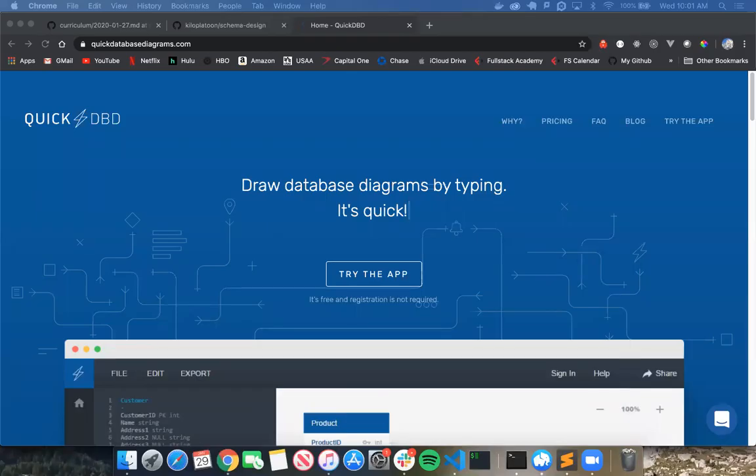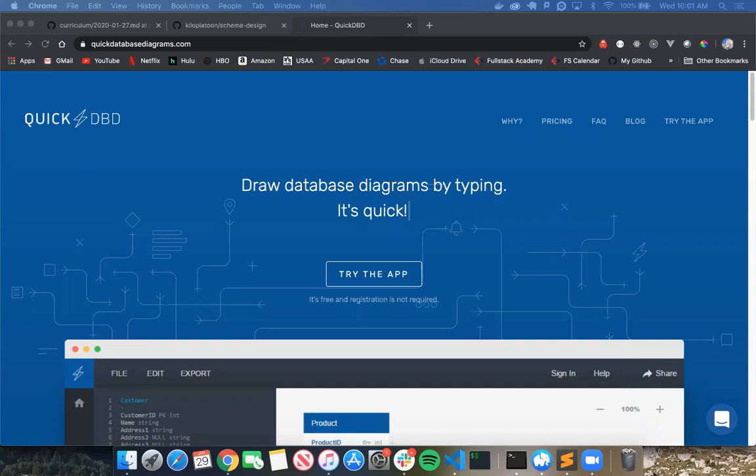So when you're designing your database, it's kind of like measure twice, cut once. You have to account for every kind of scenario that you might need in that specific table. So it's good to actually draw it out, even on a piece of paper, and just see what's going on, or up on the board.